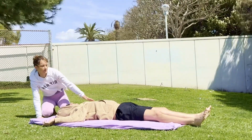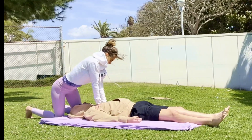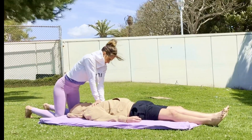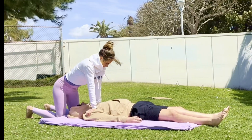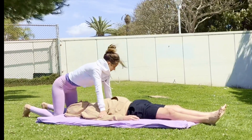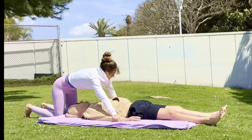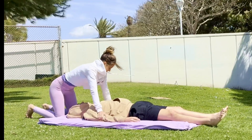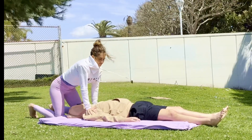We'll go ahead and move over to the top. We'll do a little bit of palpating on the pectoral muscles. Walking the hands down the arms. We forget how much tension we hold in the arms, but it's so nice to get those arm squeezies. Up to the shoulders. And from here you can do a little bit of shoulder soft tissue work, some massage work on their neck and head.